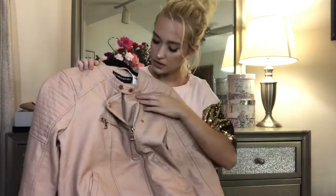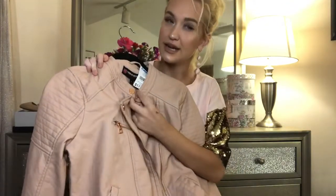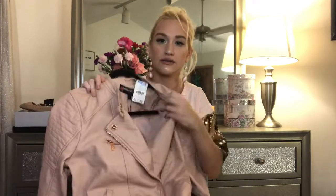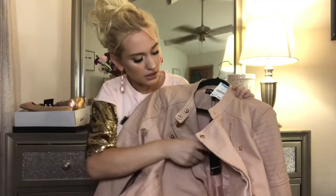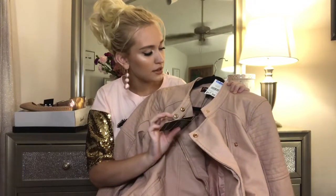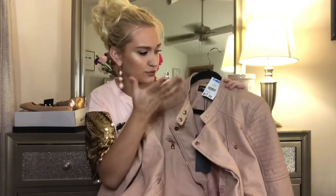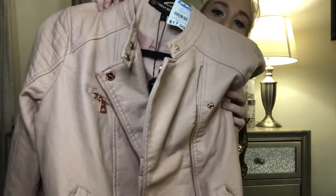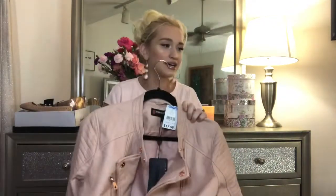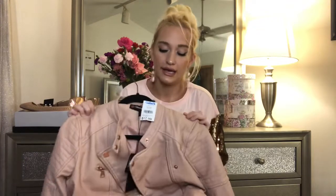I have this baby pink and rose gold leather jacket, and I know it's kind of early to get fall stuff, but I saw this and I literally just couldn't pass it up. The brand is Urban Republic, and it says compare $29. I got it for $18 and I love it — it's got the rose gold hardware, it's like my favorite color. I can't wait to wear this. I'm obsessed.